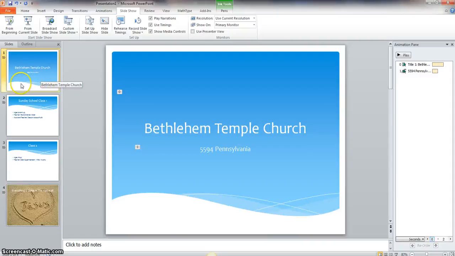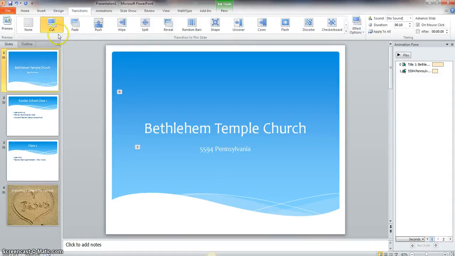When I clicked here on this first slide and then I went to transitions, when I put cut, that meant that when you first start the slideshow, then it will cut to this slide here. So what I would like to do, just to show that this had a transition, I like to go with push, and then now we'll actually show it had a transition.